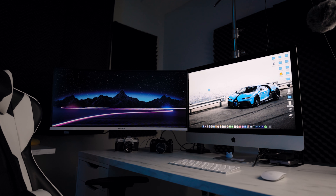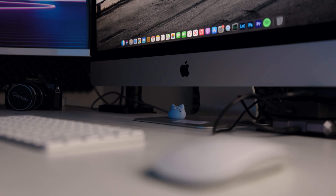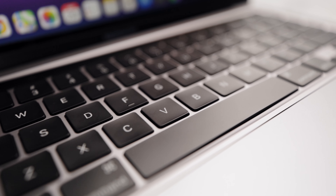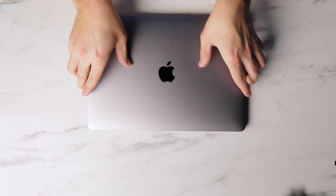Moving on to the other half of photo and video: editing. I use a 2019 27-inch iMac, fully specced out with the quad-core i9 and 64 gigs of RAM — it's an absolute beast, but I cannot wait for the M1 version. For editing on the go, I just got it today: the 13-inch M1 MacBook Pro. I've already edited a video on it and exporting it, the fans didn't even kick up, which is ridiculous because my iMac sounds like it's going to take flight whenever that happens.